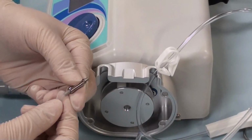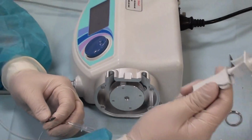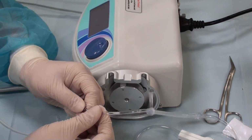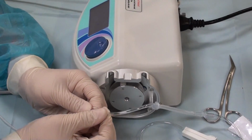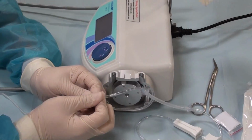So once it's in, you get the other side, the side that you cut, and at the other end of it you still see the spike. So you put the tubing around the wider nipple. You want to make sure it's in there real nice and tight.